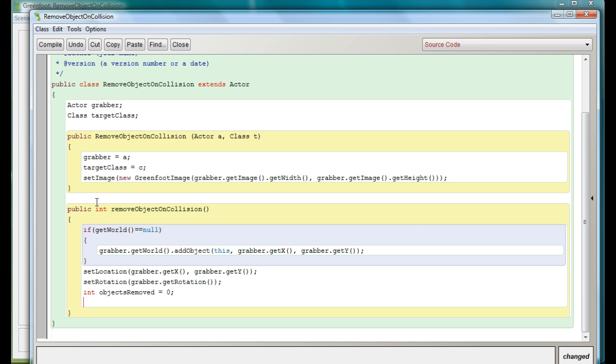Now we're going to actually try and pick something up. So to pick something up in Greenfoot, the way we usually do it, we do Actor target equals. So we're creating an actor variable that represents the thing we picked up if we pick something up. And I'm going to say getOneIntersectingObject. And then we want to do the object we're picking up is the target class.